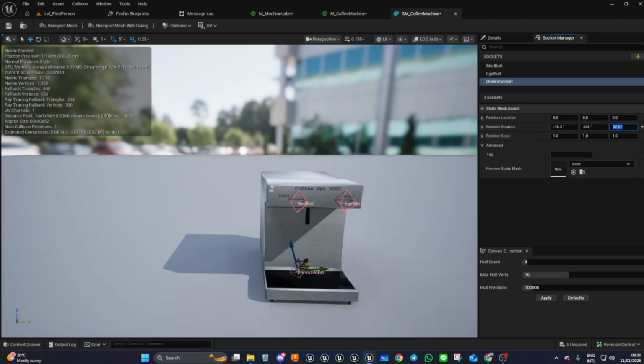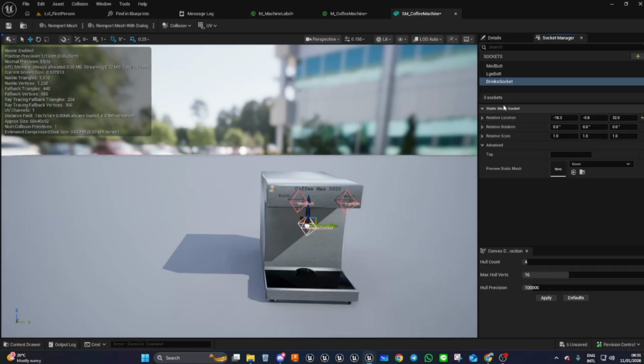I put it in the rotation instead of the location. Now you see it's come to the bottom of our nozzle. If we do it right, it works.